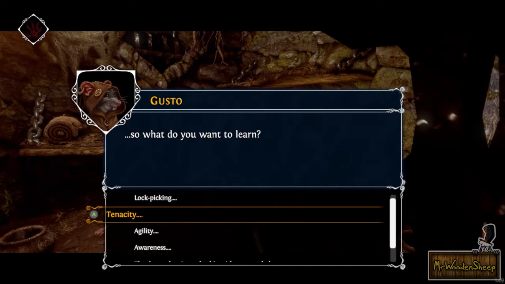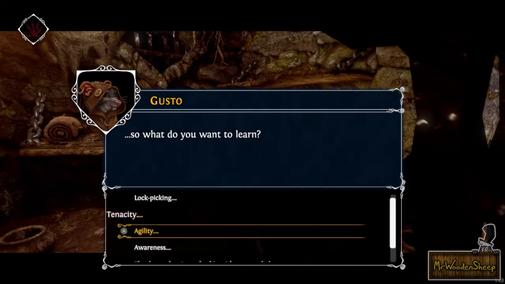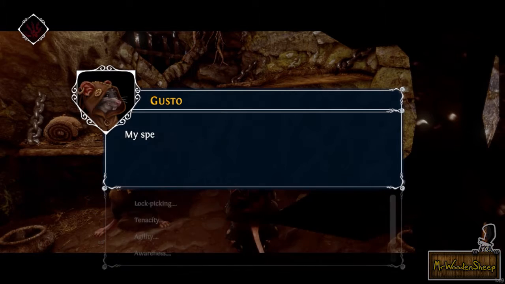Honestly, I'm curious about tenacity because I don't really know what exactly, or awareness, what exactly those would do. I know what lockpicking would do, and I'm gonna go with that one because I have already found chests that have been locked and I couldn't find any keys. So, let's go with lockpicking.